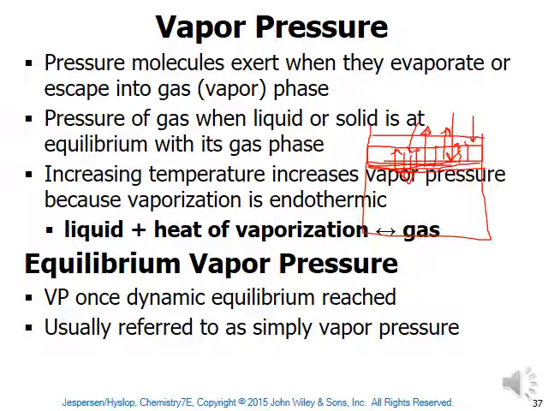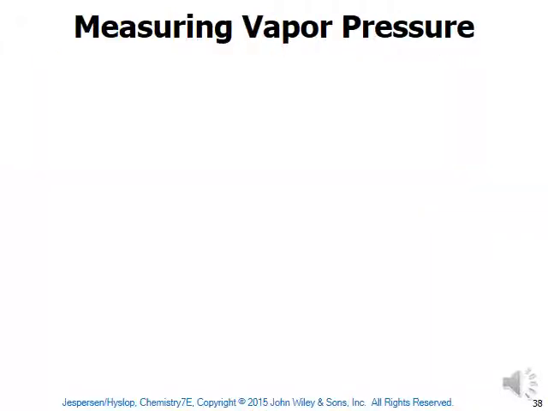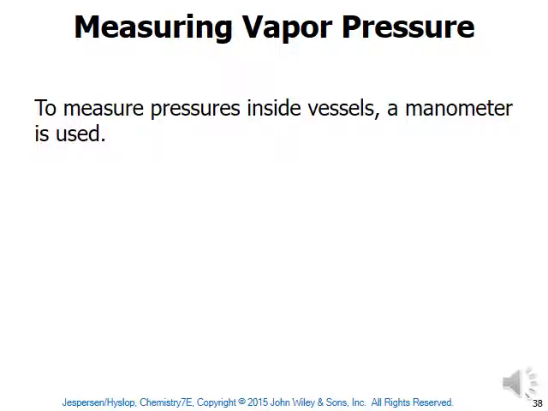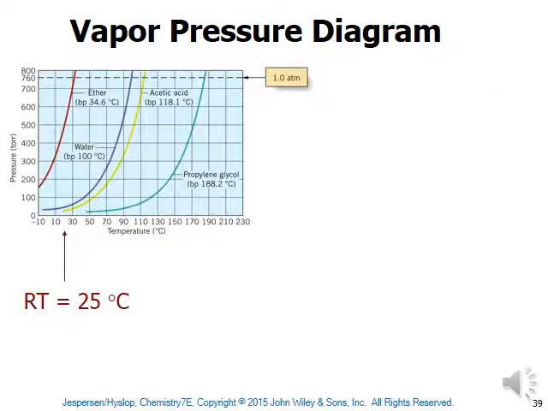So when we talk about vapor pressure, it's usually when it's at equilibrium. All right. So when you stop adding temperature, and so on. We can measure vapor pressure inside a system, and we use something called a manometer. Okay. So here are different liquids with different vapor pressures. So ether. Let's look at common pressure. Maybe let's look at 760, which is normal air barometric pressure.